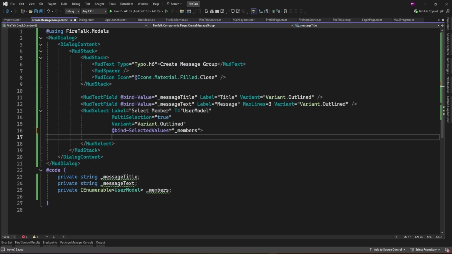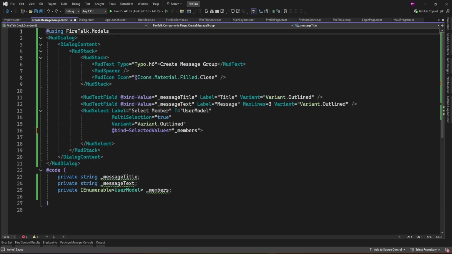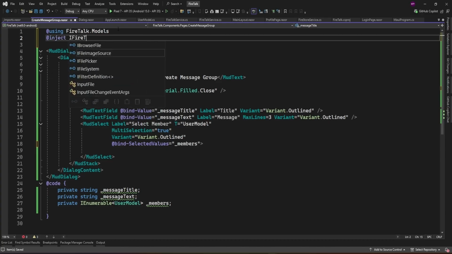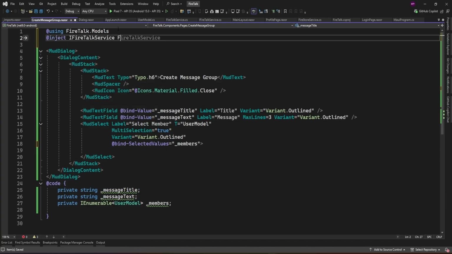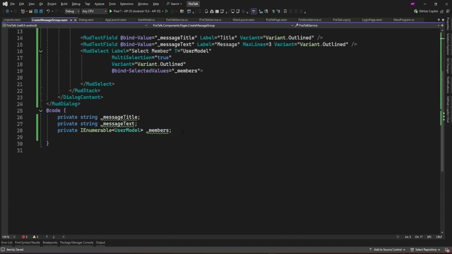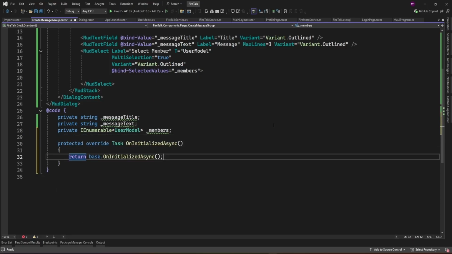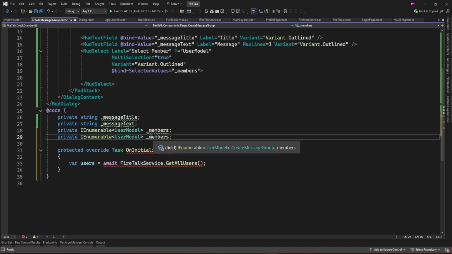Now let me add that method here. Okay, so here in the InitializeAsync method, I'm going to fetch users from the service and going to add them here.